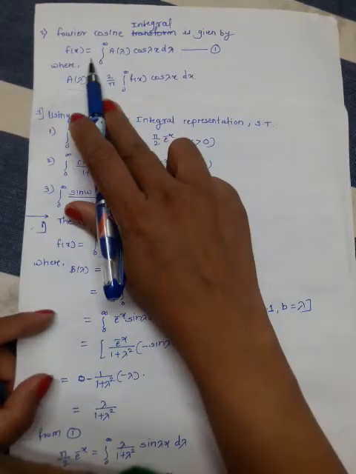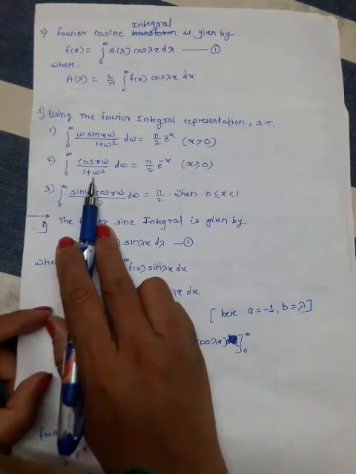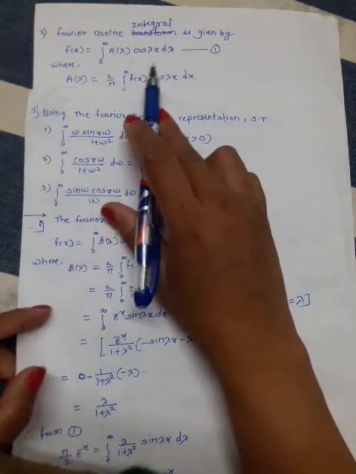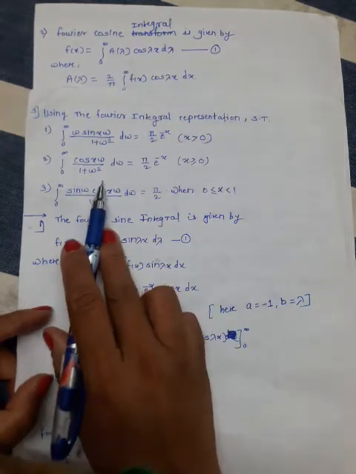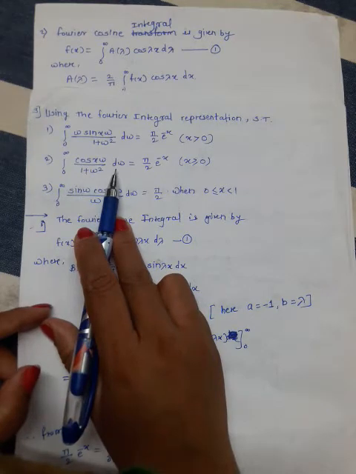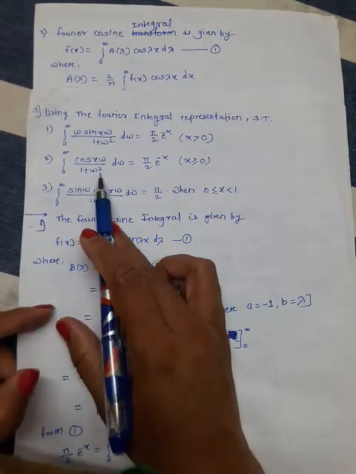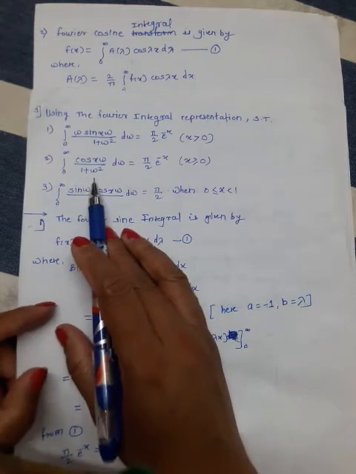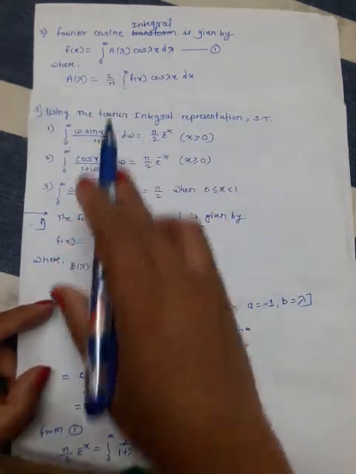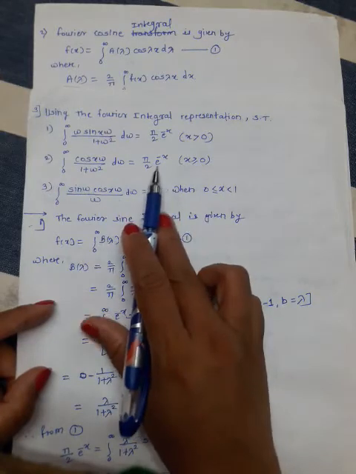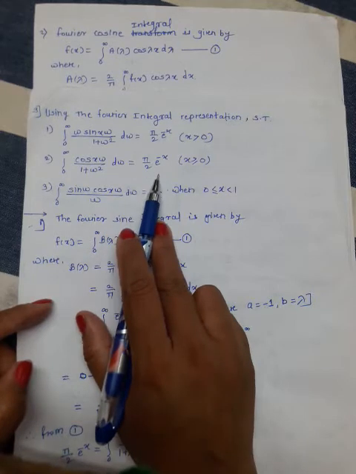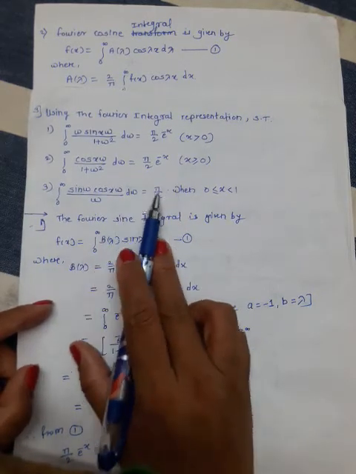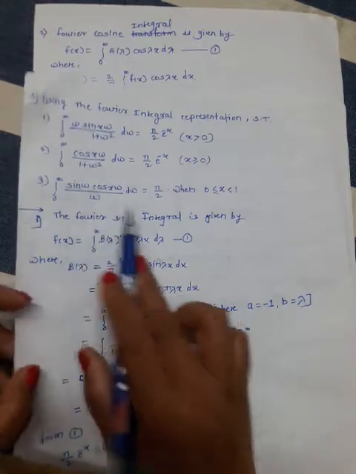Likewise here also, if you compare this cosine integration with this integration, in the standard integration formula lambda is there, while in this integration omega is there. That is the only difference, because they are dummy variables. We can change them at any time in the example as per our convenience. If you compare these two, the RHS must be the function value. That's why we have to put the function value as pi by 2 e raised to minus x in this example, and in the next example pi by 2 as the function in this integration.